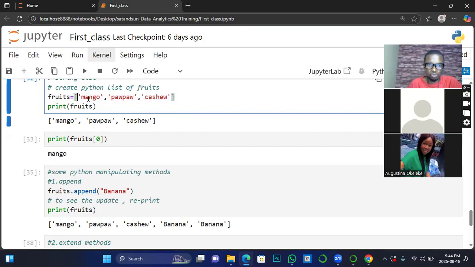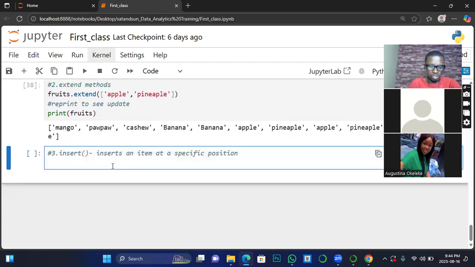I want it to come between mango and purple. So if it's coming after mango, then I will say 1, because mango is 0. So once I use 1 as the position, it will shift this one to the next index.